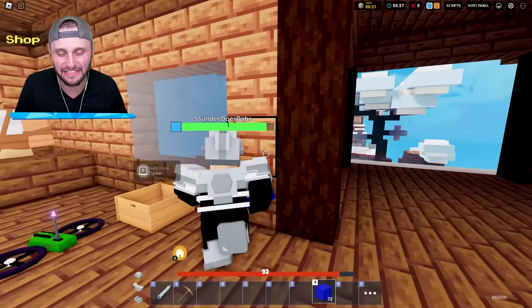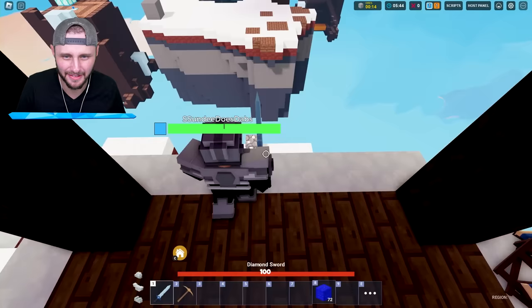Okay, yeah, so you can see my health above my little hot bar. I have 98. Now I'm back to full health. Yeah, but, wait, you full healed that? Obviously. Okay, I have a diamond sword.